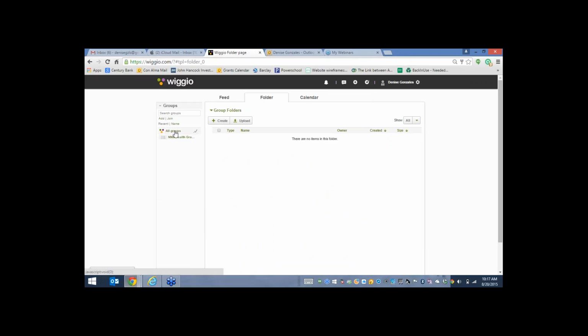For some reason, it pulled up the all groups. If that happens and you don't see anything, make sure that you're in New Mexico Health Grant Group. If I click over here on the left-hand side, you can see that if you click on all groups, it doesn't look like there's anything in the folder, so you have to make sure you're in New Mexico Health Grant Group. I didn't put the forms in here except for the evaluation.